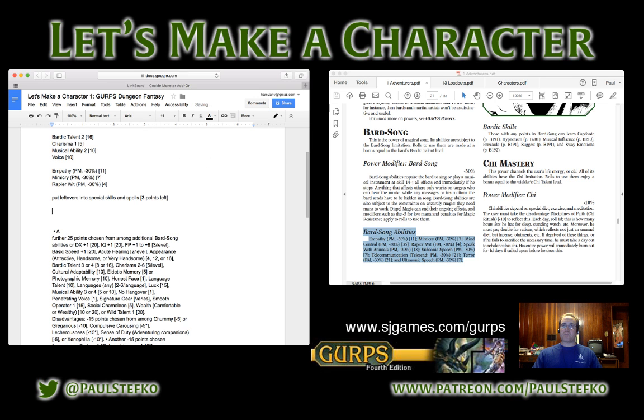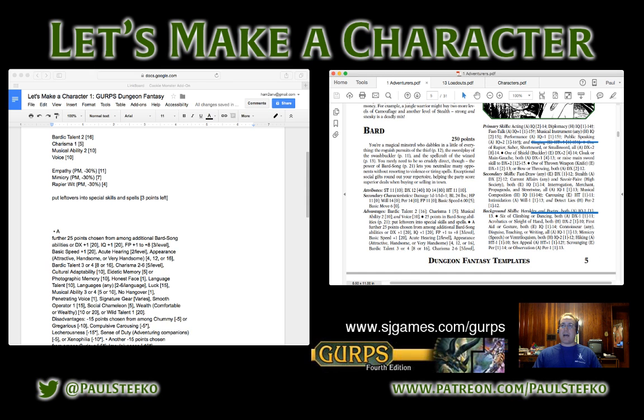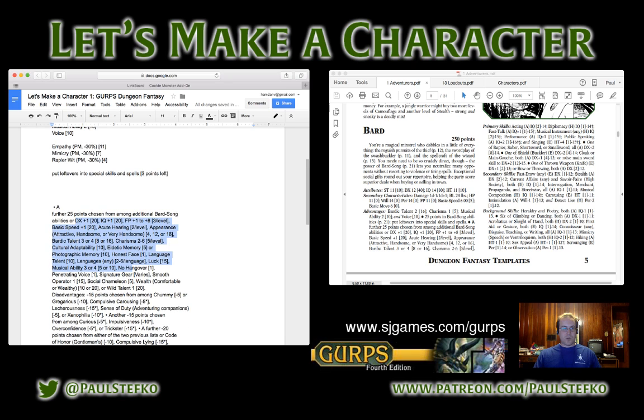Now, back to the Bard template. Now, after the advantages that all bards get, and after choosing Bard Song abilities, then we go to another section of the template that says a further 25 points chosen from additional Bard Song abilities. I think I'm okay with what I got. I'm going to look at what all the other options are. So all the other options, which I've already copied onto my list, is this whole block here.